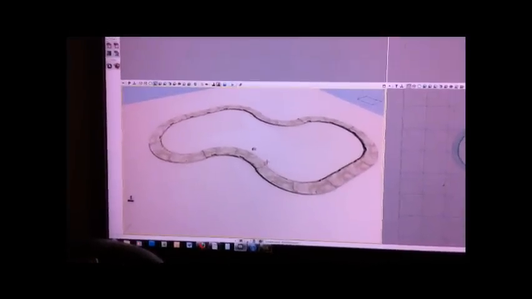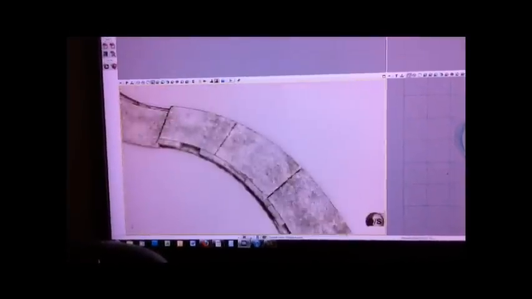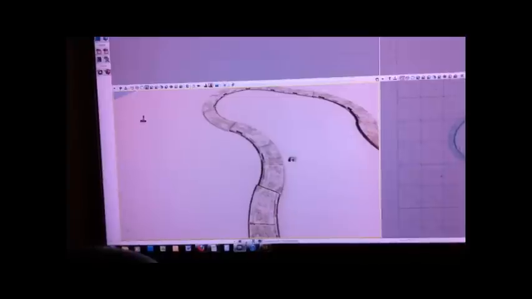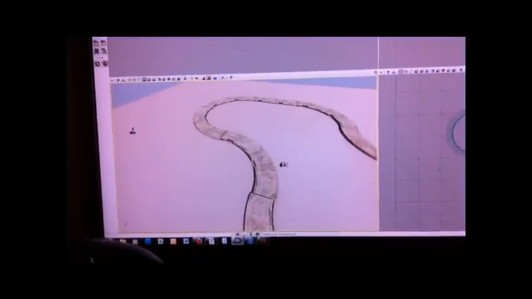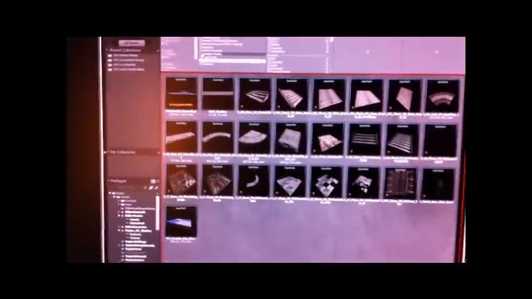Okay, I've ended up with this simple little shape. It's just a bunch of little sidewalk pieces. Obviously this is not what it would look like eventually. I need to grab a vehicle, so I think there's some stuff already in the packages here. Yes, the Scorpion. Drag that in over here.